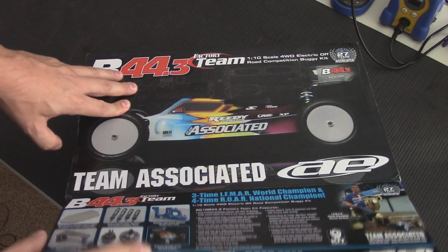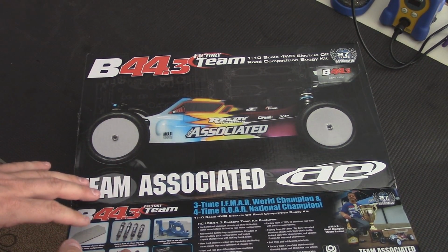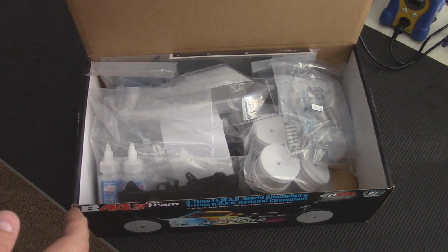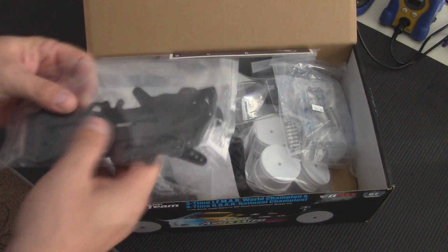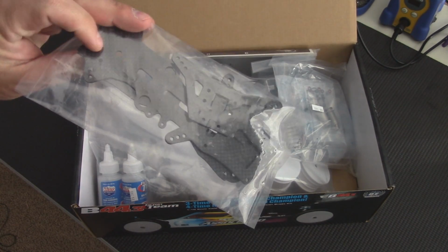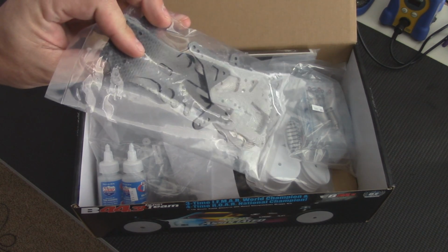And obviously you can see that it has the paint, Stephen Hartson's paint job. Stephen won the 2013 IFMAR Worlds in 10 scale 4-wheel with a prototype version of this car. And so first thing you get are, looks like, the carbon fiber top plates. And these are different from the B44.2.